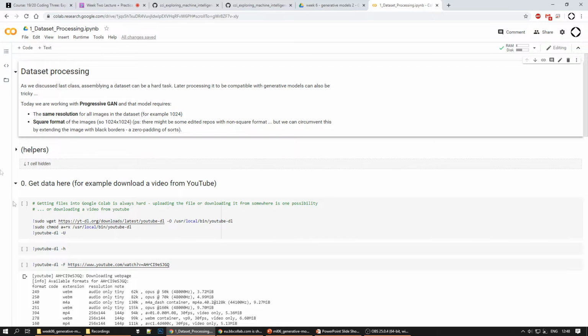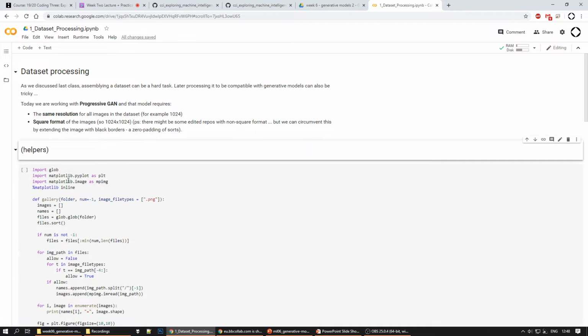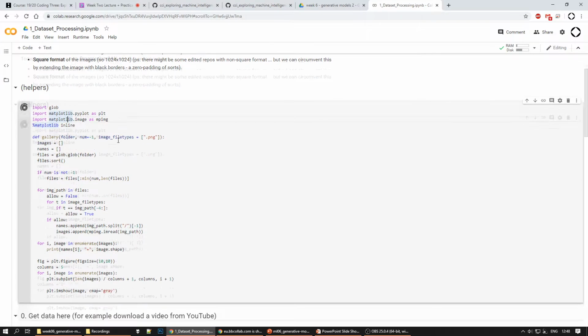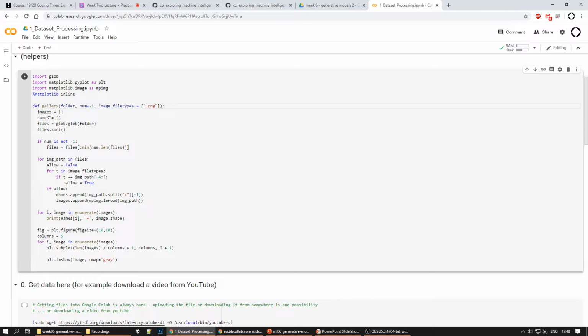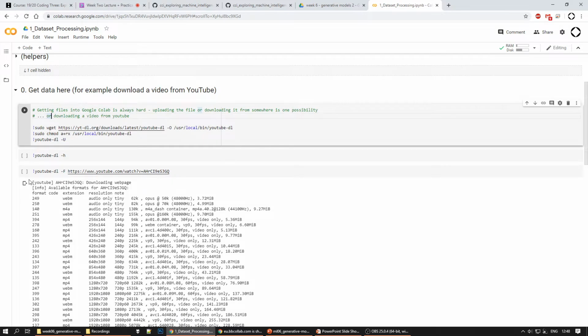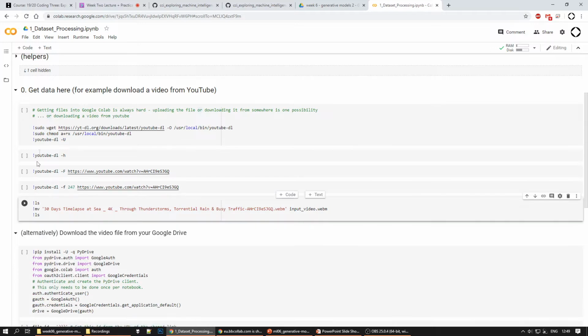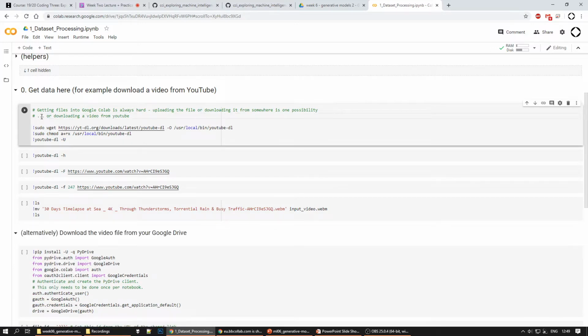So let's go in this first notebook through some steps which will allow you to process the data so that it fulfills these two rules. Okay, so I will call in a helper function gallery, which will just print out images that we have in some folder. Then we somehow have to get the data from somewhere onto this machine, onto this virtual machine that's running in the cloud.